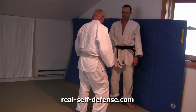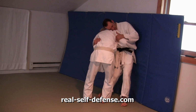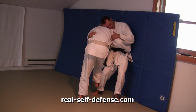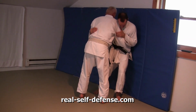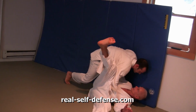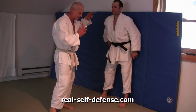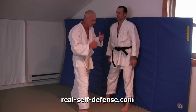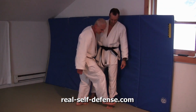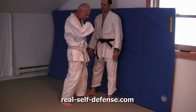Other things that can be done in a clinch on both sides are stomps, but see what happens. If the attacker stomps, you get a proper clinch, okay? And I stomp, you pretty much do this. So control the attacker's upper body. If he wants to stomp, even very well, like in a boot along the shin and into the instep, he will lose balance.